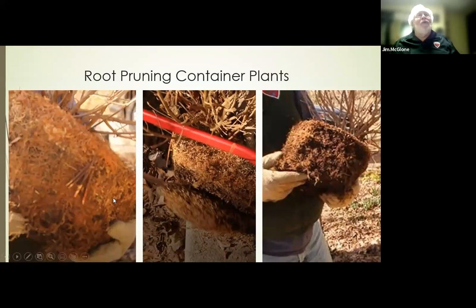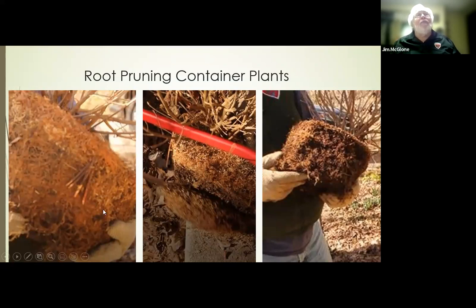Some people faced with this will take a knife or something and start making vertical slits along the perimeter of the root ball. Other people will try and grab it at the base and butterfly it. They'll kind of rip it apart. Some people will just kind of try and tease some of these roots out. The university research shows that actually the best thing to do is you take a saw or a sharp shovel or something like that, and you actually slice off the edges of the root ball.